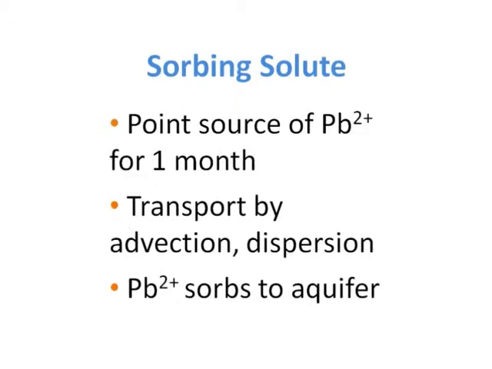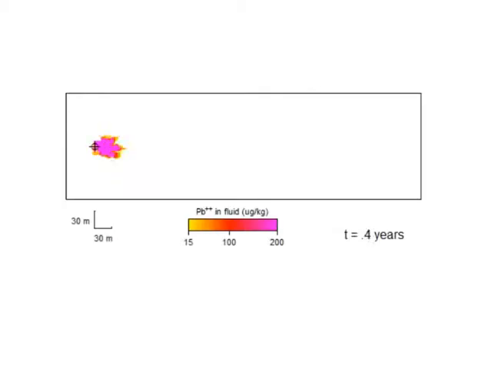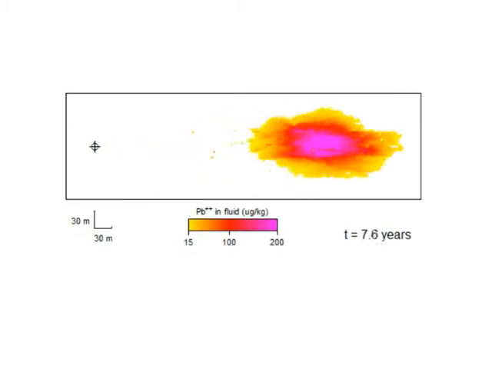The first example describes transport of a non-reactive solute through a heterogeneous domain for reference. The contaminant enters the domain through a point source and then clean water flushes the aquifer. The plume travels laterally due to advection and spreads due to hydrodynamic dispersion, arising from the heterogeneous nature of the domain.